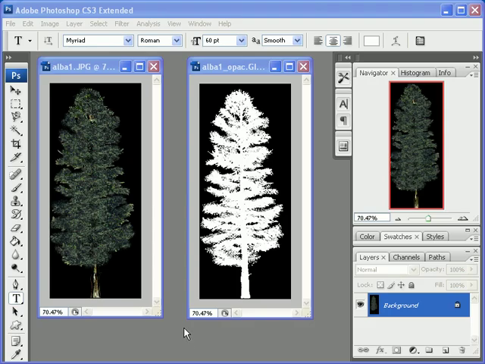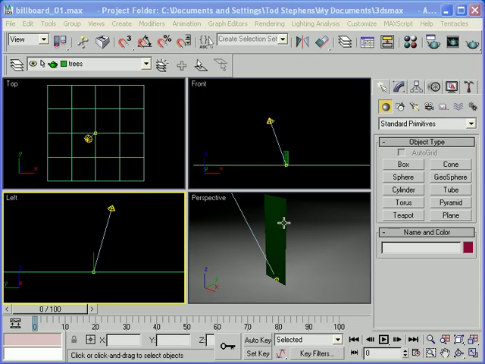Now the trees I'm going to use, I'm opening up Photoshop here. I'm going to use a diffuse color map for my tree, and that's just a picture basically of the tree with a black background. So that'll be one diffuse color map, and then I also have an opacity map, the white part being what will be opaque, which will show the tree, and the black around the outside will be transparent. So this will give me one tree. So it's basically using a billboard or a panel, or a plane I should say, in Max.